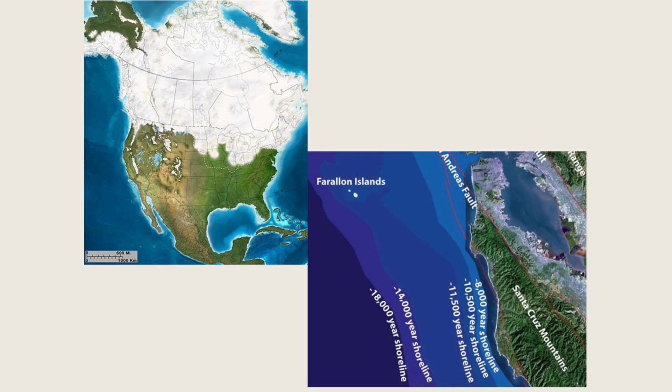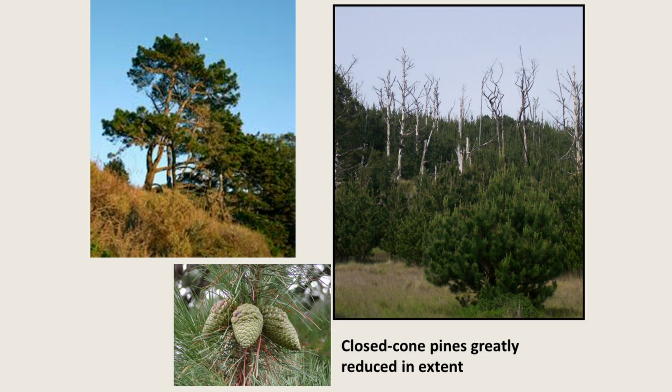So here we are with the great North American ice sheets. And if you look right here, these are the glaciers that covered the mountains in Washington, Oregon, and the Sierras. This is sort of a funny picture because it's done on a modern day aerial, but basically the ocean was right here past the Farallon Islands, and San Francisco Bay was not filled with water, it was a valley.